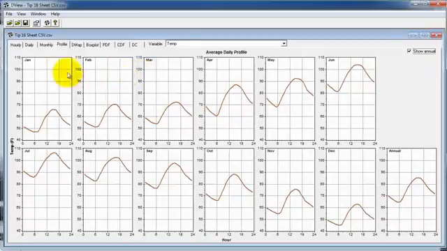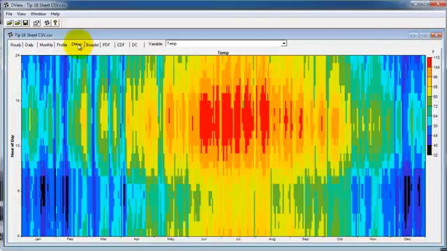So the last thing that I'm going to show you that Dview can do is something called a DMAP. This is my favorite. So what is this showing? Well, we have the month on the bottom, and then we have the hour of the day on the left, and then the color indicates the temperature. The more red the colors, the hotter the temperature, and the more blue or black the colors, the colder the temperature. And it makes sense that in January we have more of the bluish type colors, and in December we have more of the bluish type colors.